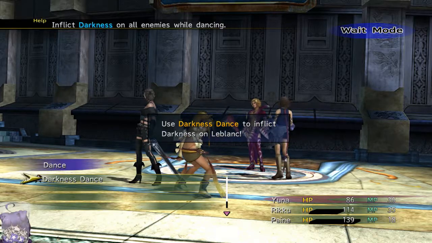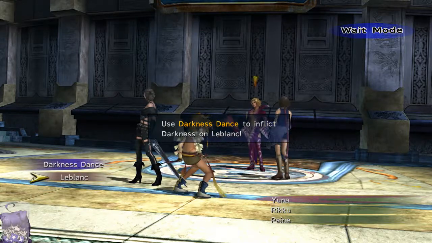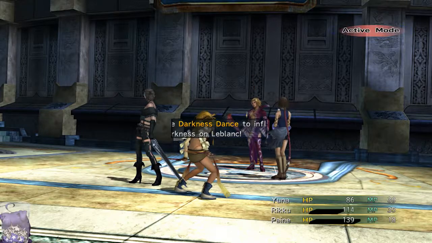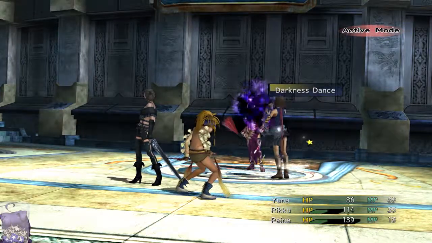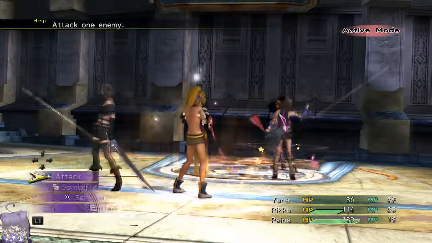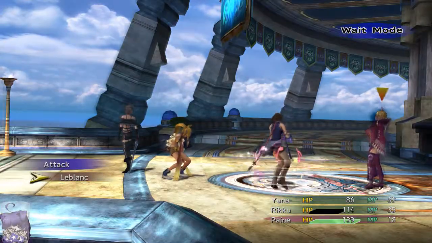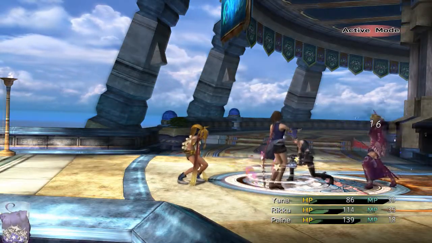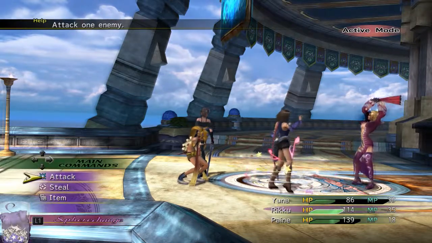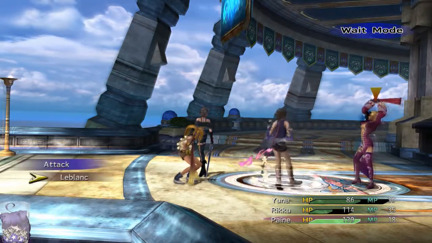Songstress I don't like. It debuffs, but it's just a very slow class. You'll see that as soon as they do the darkness dance, she's just going to sit around and not do anything because she's too busy dancing and singing. There you go, got it. Okay, so we got all three of the accessories at the start of the game. So now we're automatically going to be slightly better than people who don't get the stuff at the beginning of the game.